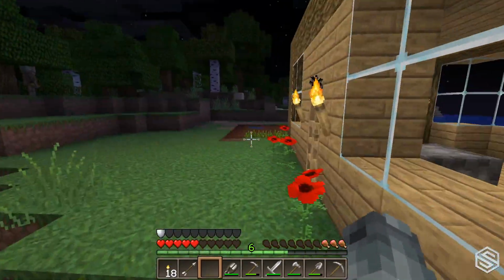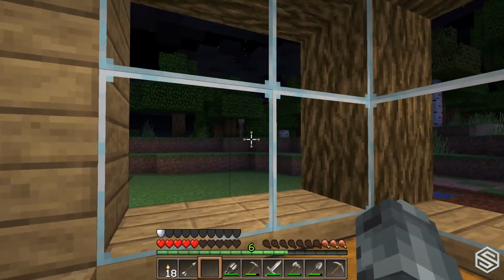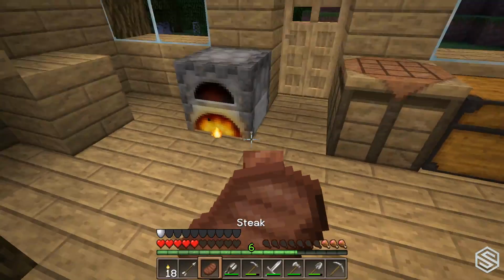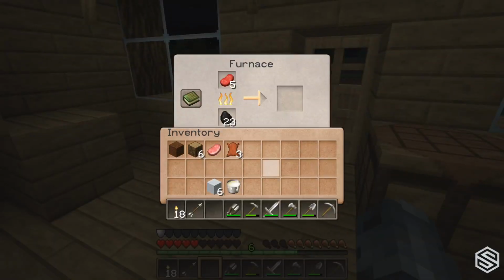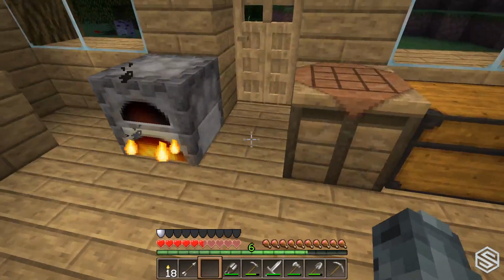Oh no. Oh no. You could stay over there. I'm not interested in you. Mr. Skellington. Let's get some food cooked. Try and regain some of the health that we've lost. Nom nom nom nom nom.